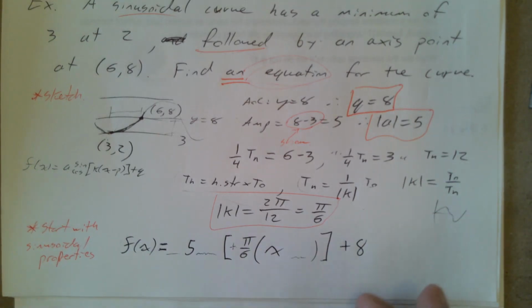Now, me starting like this might be more from the viewpoint of a marker because these are the first things that I check for. If a student's going to have the right answer, they have to have the correct amplitude, the correct period, and the correct axis of the curve. It should make the match the graph question a lot faster as well if you can eliminate any options that, say, don't have an amplitude of 5, an axis of the curve of y equals 8, and a k value of pi by 6.